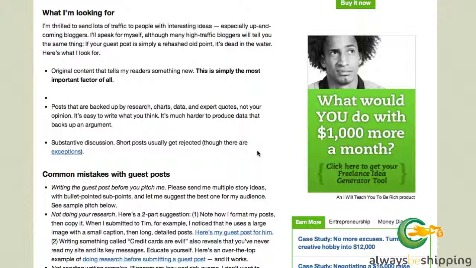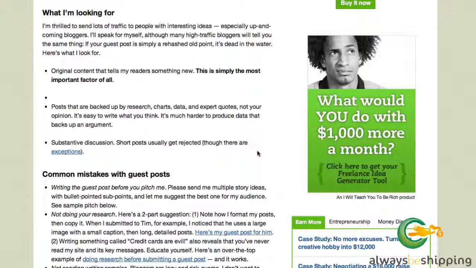So another thing that you may want to consider is that you may not want to use your site, and there can be circumstances where this is okay, but this is up to you. You may not want to use your site as a platform for other people to voice their opinions, to kind of do their opinion post or op-ed kind of thing, because you may want to keep your site as your platform for that kind of post. So you need to consider which way you want to go with that.